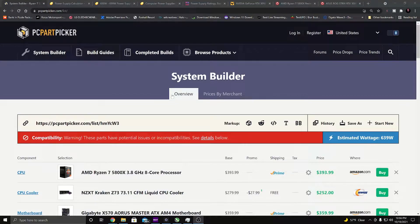So the first thing we're going to do is take a look at PC Part Picker — I know you've seen me go here before. I've already done the dirty work. The example I'm going to show you today is my own system, and this is important because I'm going to show you a bunch of different things so you know what needs to be tested and how to make a decision for yourself.